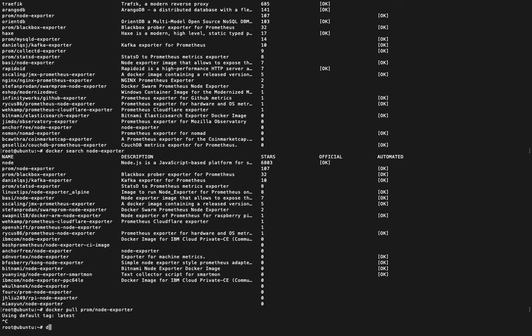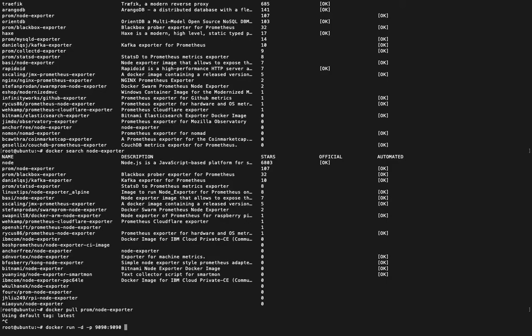For the simple way, we have docker run -d, for detaching the container, and -p with port 9090. I'm giving the port number; by default it's 9090.